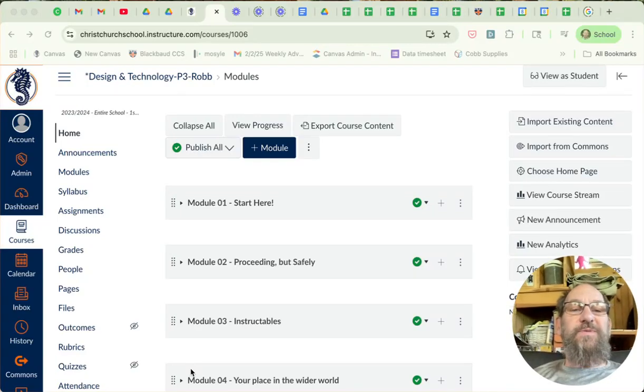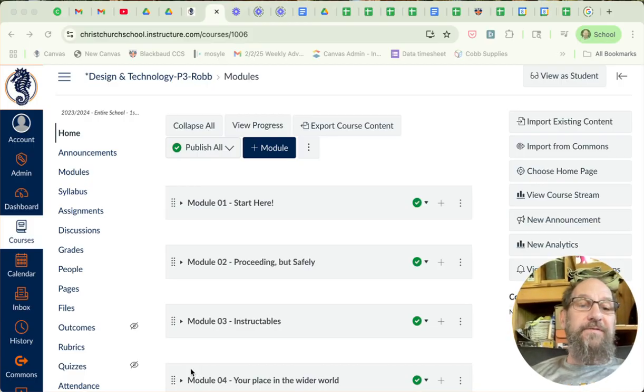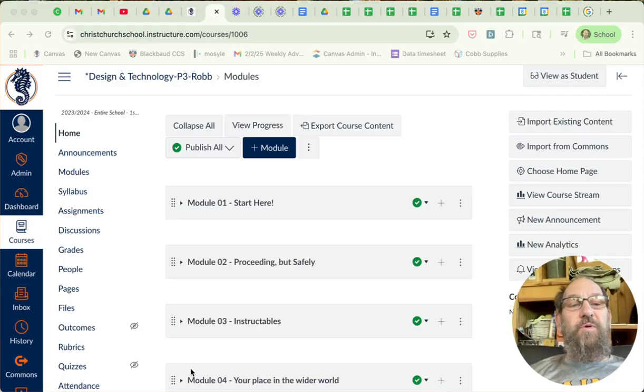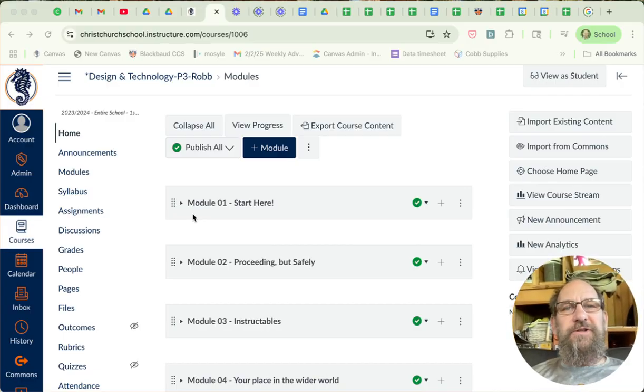Here at CCS, we're working on creating modules in our courses. The modules follow a lesson plan throughout the different terms of the course. The idea is that a module can be any form of structure you want, but by creating modules, it allows students to experience your content in a packaged way.